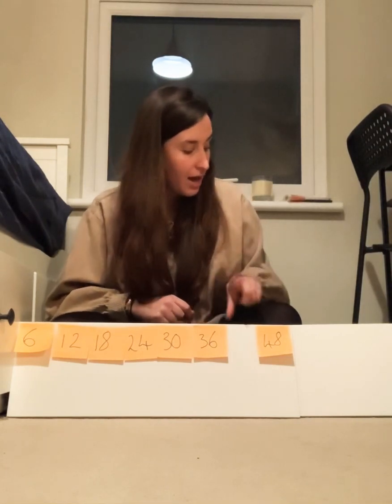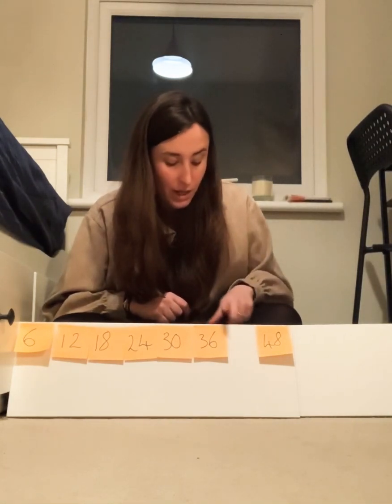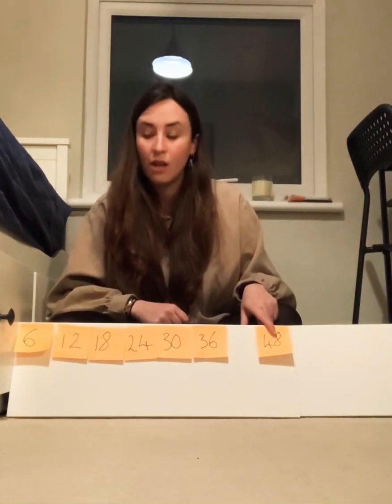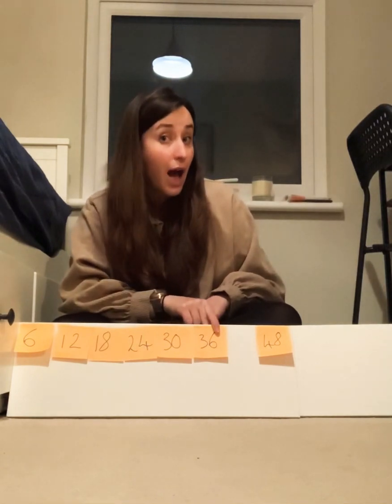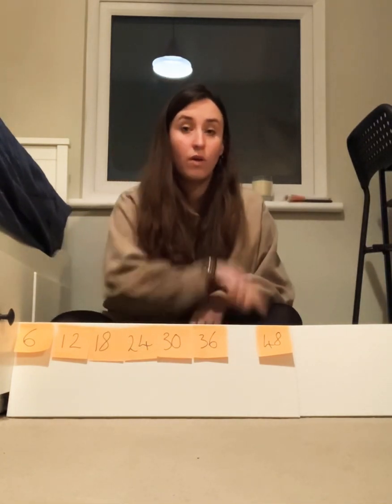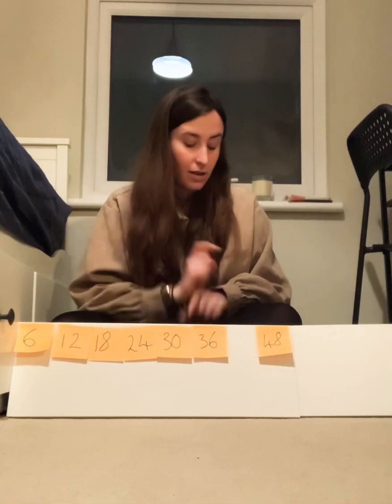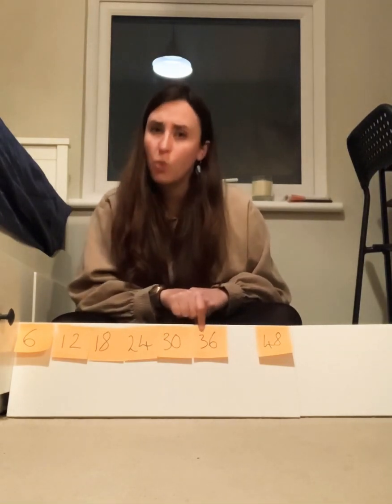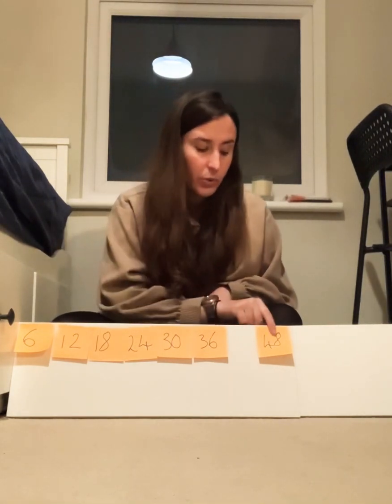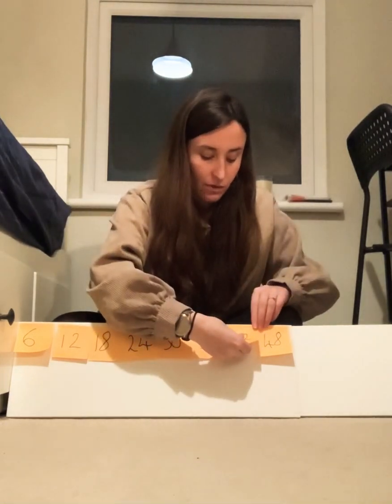Again, how am I going to find what comes between 36 and 48? Well, we did it here, we did it here. We could either add 6 or subtract 6. I quite like them both, to be honest, because 6 add 6 I know is 12. So the ones column would be a 2. But also I know what 8 times 6 is because I know the difference between 6 and 8. 6, 7, 8. I think it's 42.